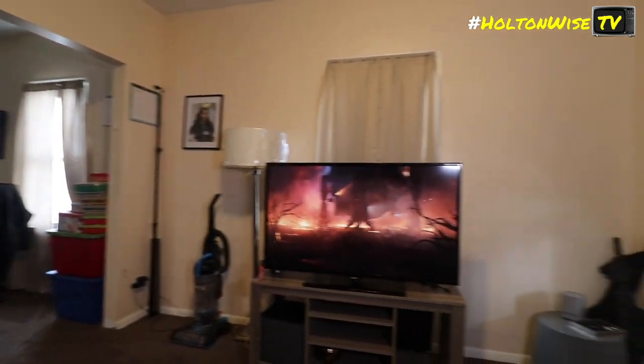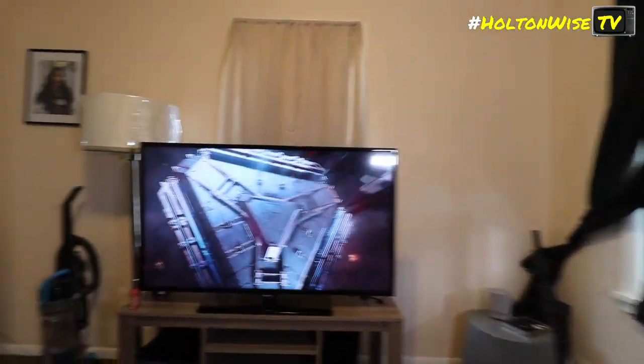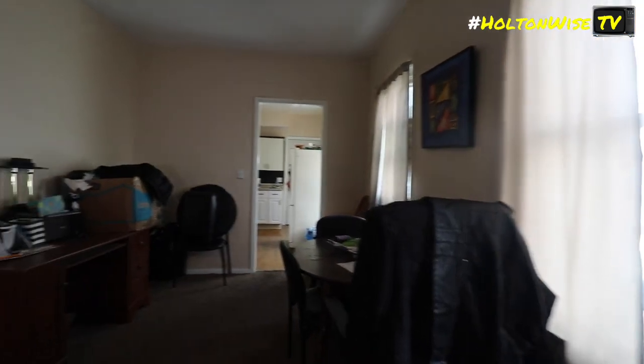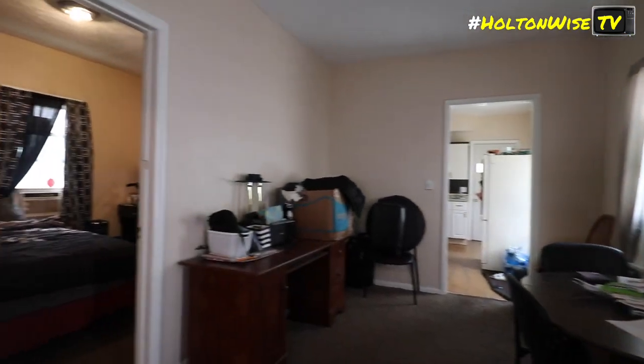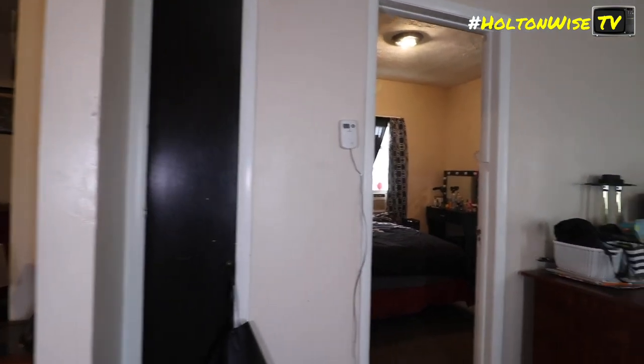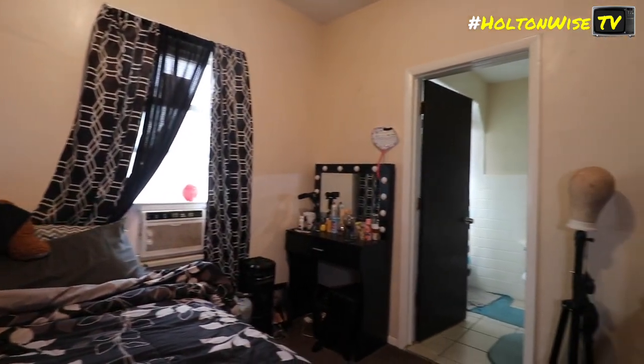You don't need to think of this as an $850 rental — think of it as a $1,350 rental. Now here's the catch-22: if we were already getting $1,350, I wouldn't be selling it to you for $64,900. There's going to be some meat on the bone that you get, but the rent will be lower for a while until you eventually increase it. The reason you can get it so high is because it's a four-bed one-bath instead of a three-bed one-bath.